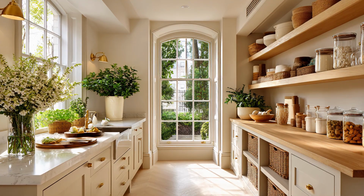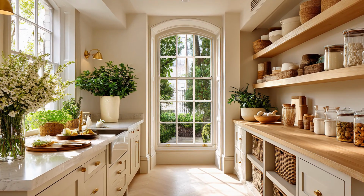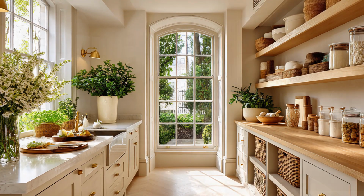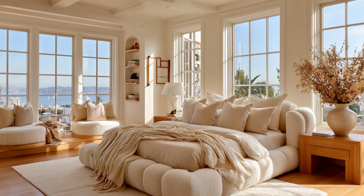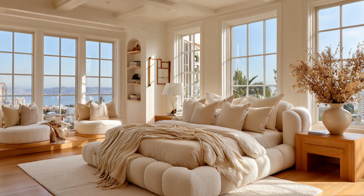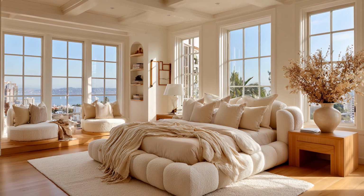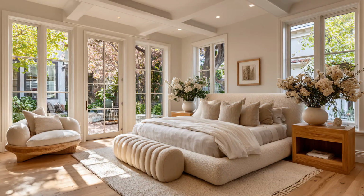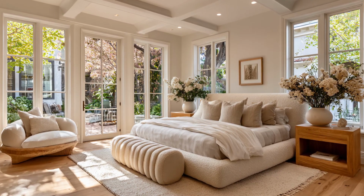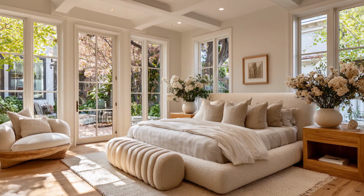The master bedroom is pure serenity wrapped in warm ivory and soft spring light. You walk in and immediately feel your shoulders drop. The sculptural plaster headboard wall anchors the space without feeling heavy, while layered linen bedding begs you to sink in. The color palette feels calm, and the dried florals add a whisper of spring. It's the kind of room that wraps around you like a hug, inviting rest and recharge.